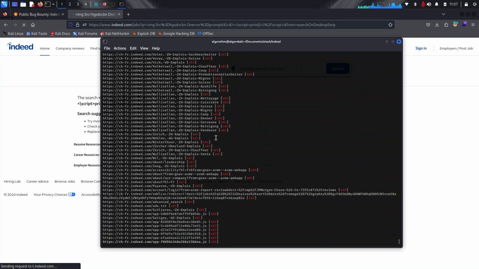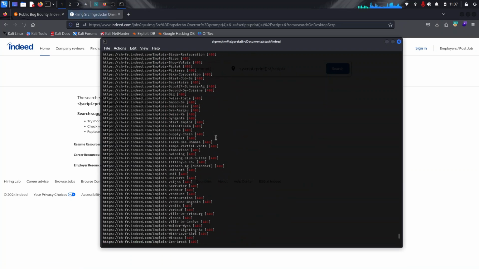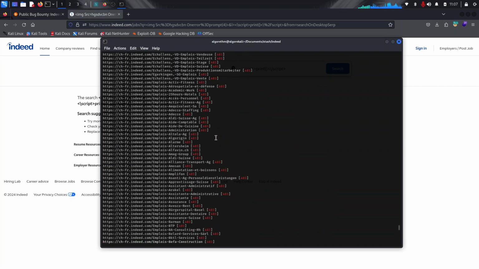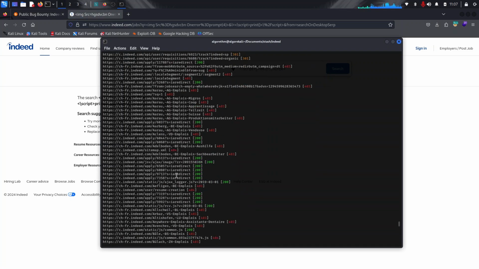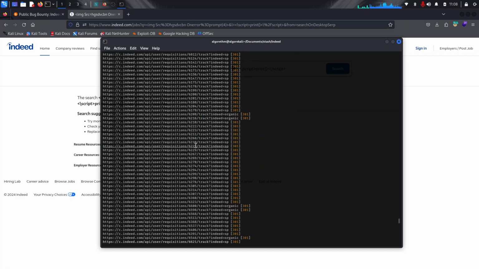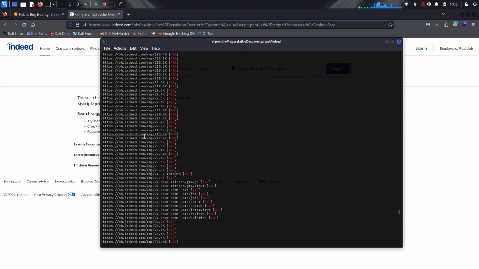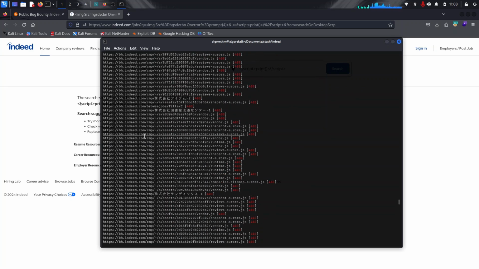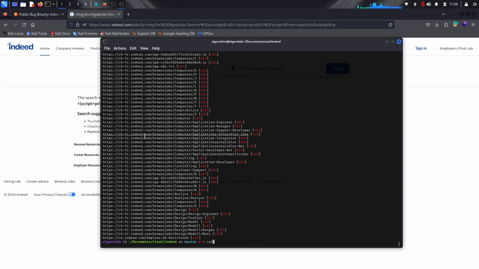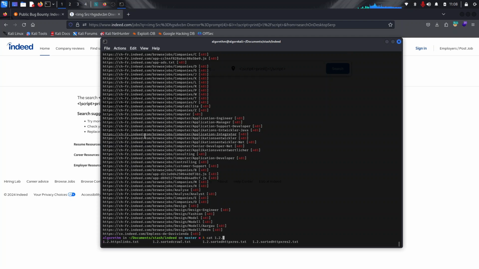This one's already done, and most of the links have just been 403s. I think that's because of the Cloudflare, but we still have some 200 ones, and we have some 301 ones. And remember, it's all HTTPS. So I'm going to sort out the 200 ones. To do that, I'm going to cut the 1.2 point, what's it called?